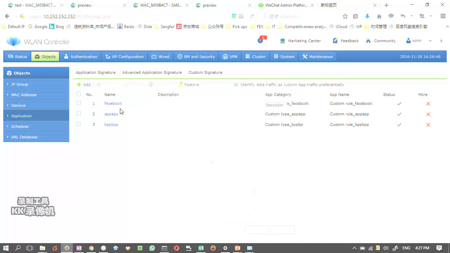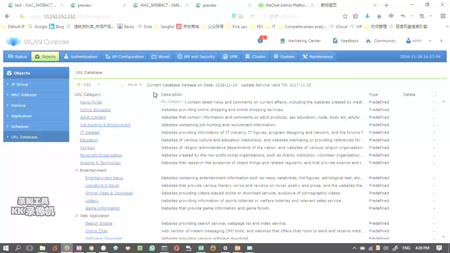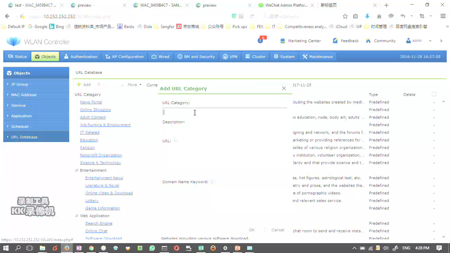I think many know the Facebook authentication. We had to use the service pack, but in the new firmware, it is built in with the Facebook authentication. Also the URL database. If a URL is not included, we can add a new category or new URLs into the controller.